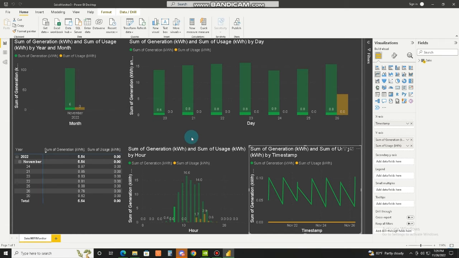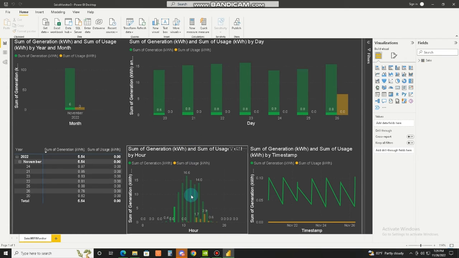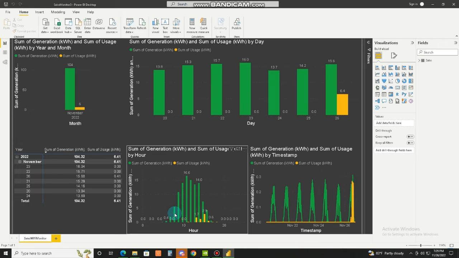So likewise, you can use this Power BI tools to visualize any kind of data, and I highly recommend you to learn it and use it for your future analysis.